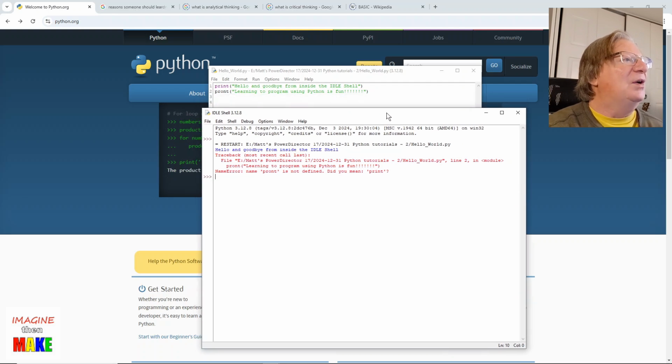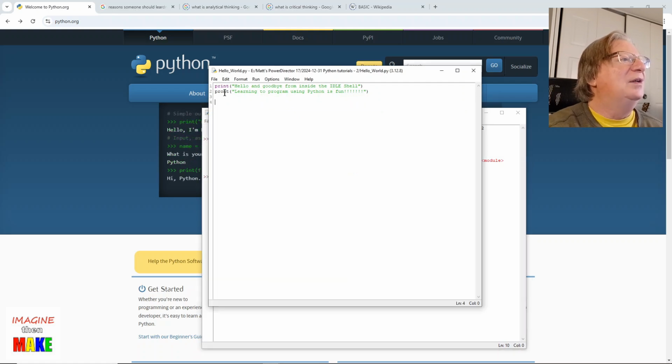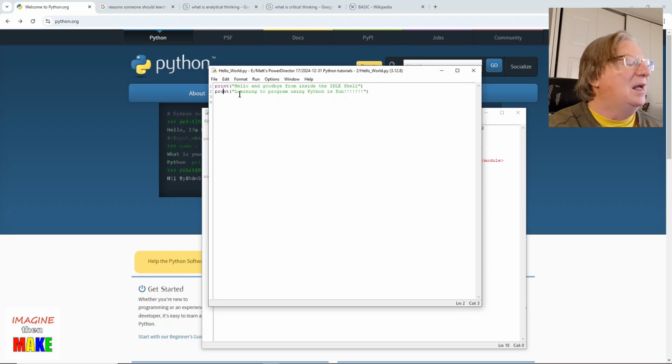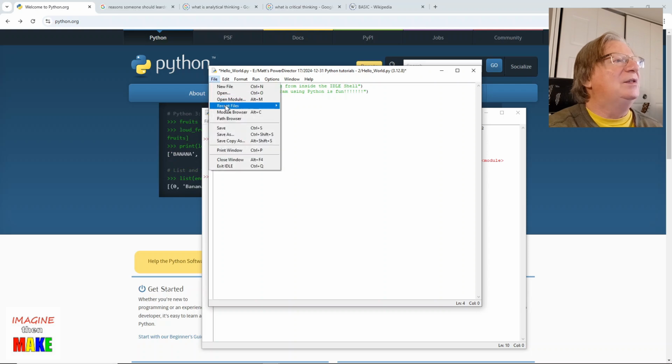So if we go back up here, because now I'm in debugging mode, right? I want to go back to my source code and correct the mistake. I'm going to take out the O and put in an I. And lo and behold, it turns purple, right? There's the asterisk, meaning it hasn't been saved. So I'm going to do a save. And then I'm going to run.